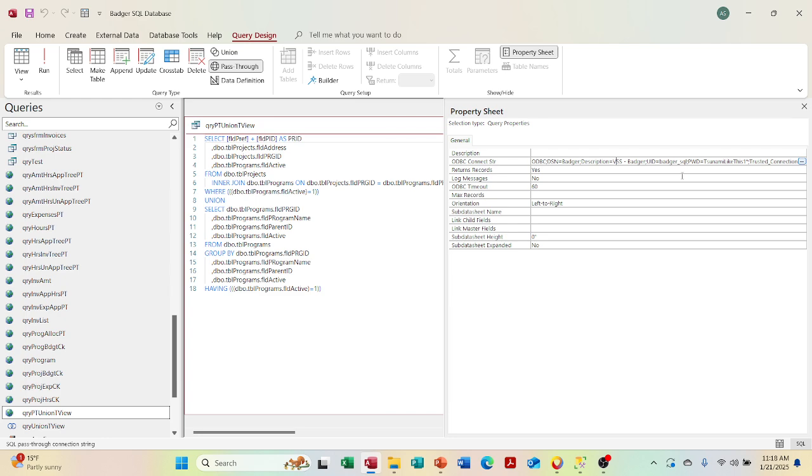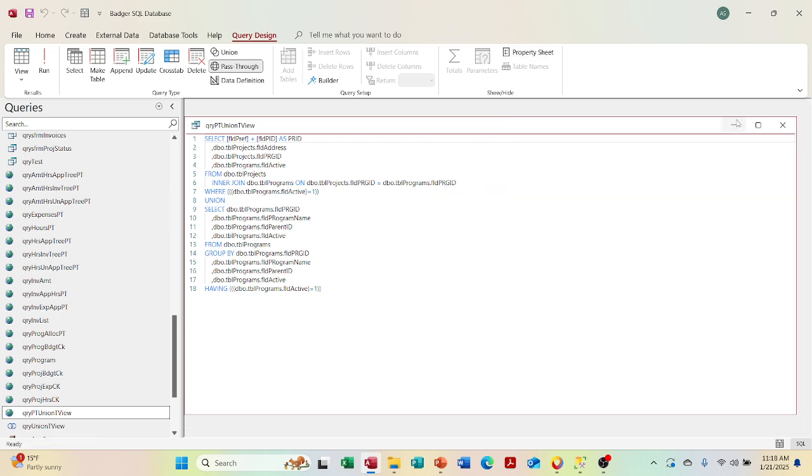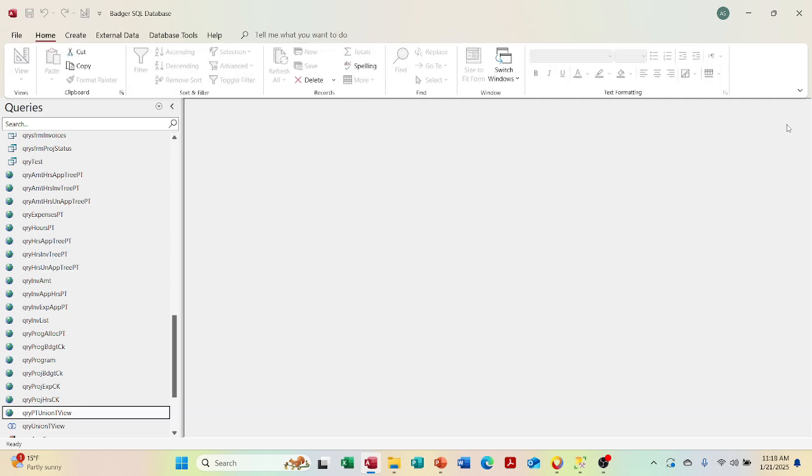Even if you had this information, you couldn't connect to this database because, again, the IP address has to be allowed. So all this doesn't make any sense, but you see the password, you see the ID, you see all the information, the trusted connection. On a pass-through, you have to have this in here. So you're connecting right to it. I'm not worried that you're seeing it, even though it's proprietary, but you wouldn't be able to get there anyway. And as I just showed you, when I had my VPN on, it wouldn't let me.